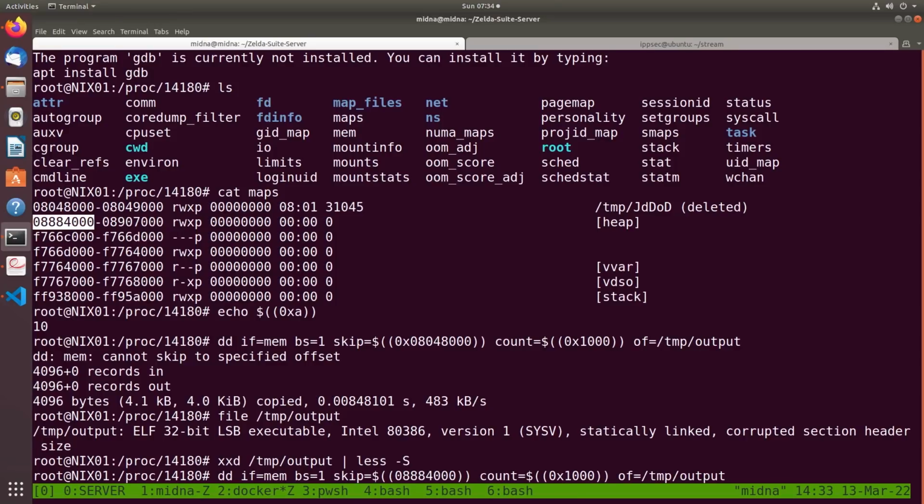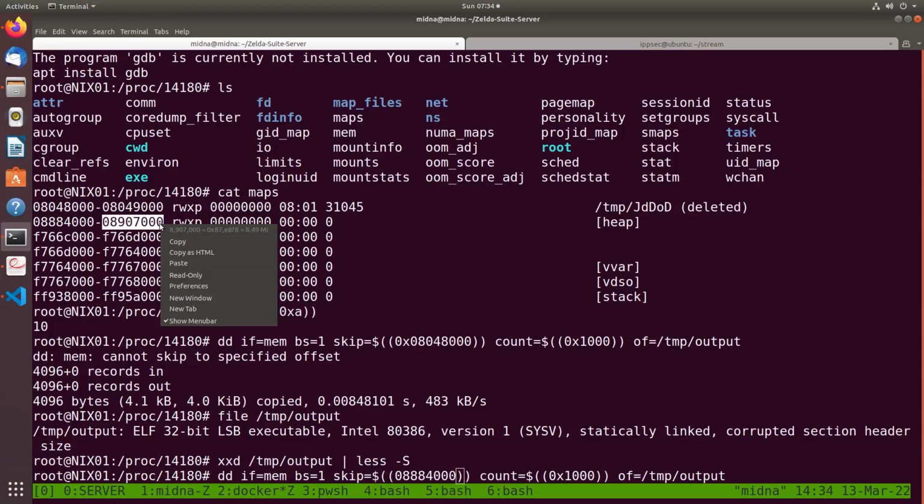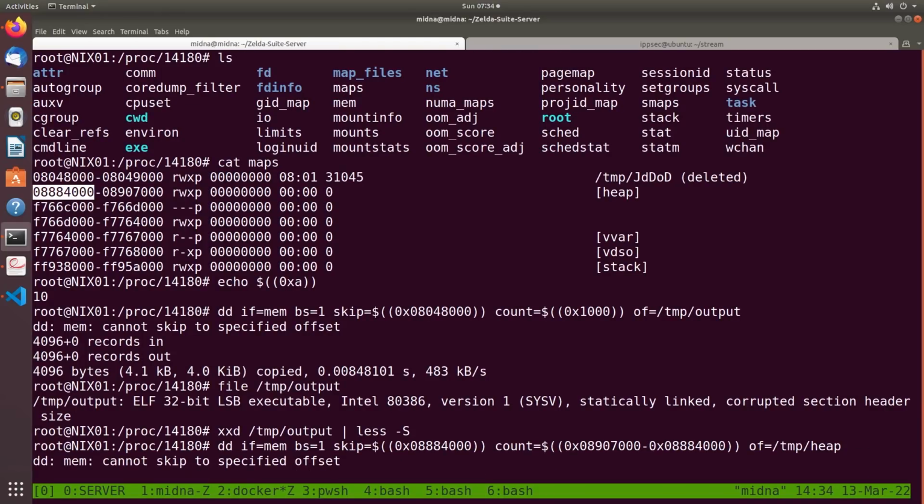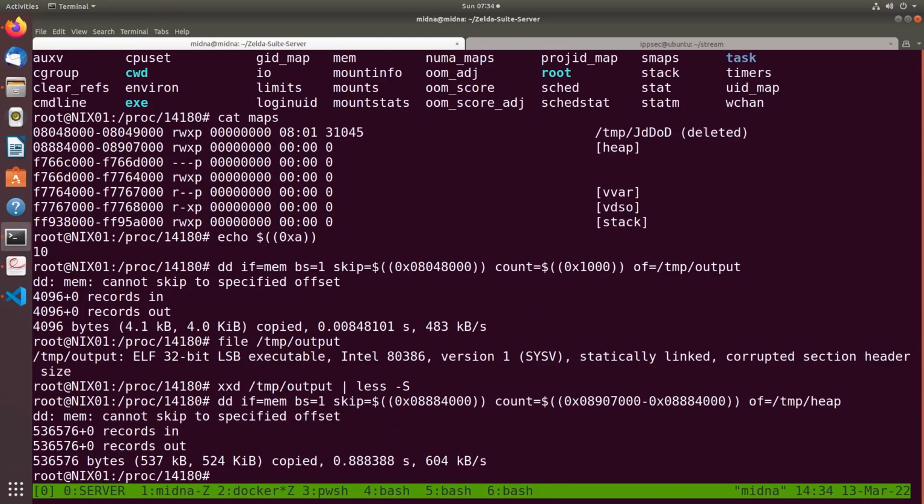So we're going to copy this heap, and this is 4,000. Oh, this is big. I wonder if I can do subtraction here. I did not do this on stream. We just copied 3,000 bytes, so we didn't copy the whole memory allocation. Now we are. And we have to prefix this with 0x. We can call this heap. That looks like it may have worked.